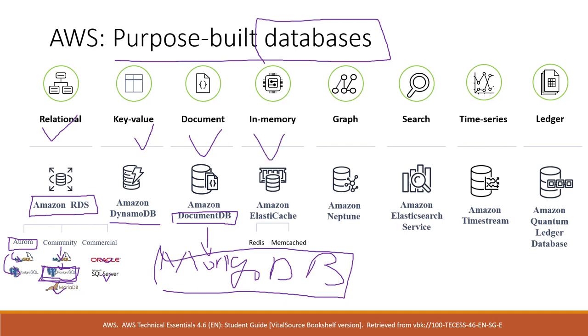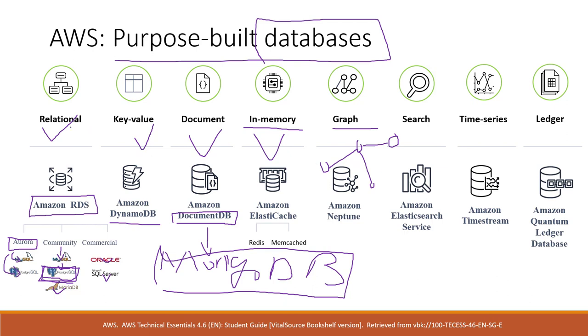We also have the in-memory database. An in-memory database provides super fast performance, especially, for example, when you do online shopping and search for something in the search bar, and the results pop up very fast. Then there is the graph database. A graph database is used to analyze relationships, like people who know each other, social networks, and interest networks.